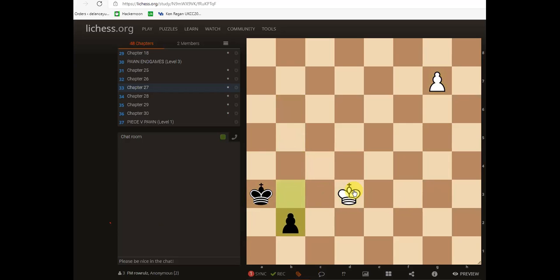And also these positions, though they might look a bit difficult now, these patterns and themes occur all the time in games. So once you've seen them a few times and got them into your head, then you'll find them more familiar.